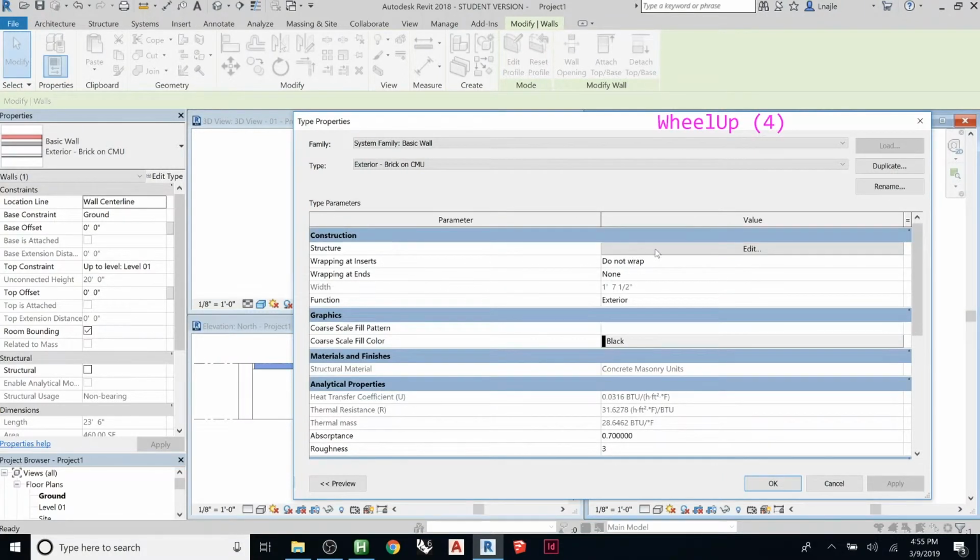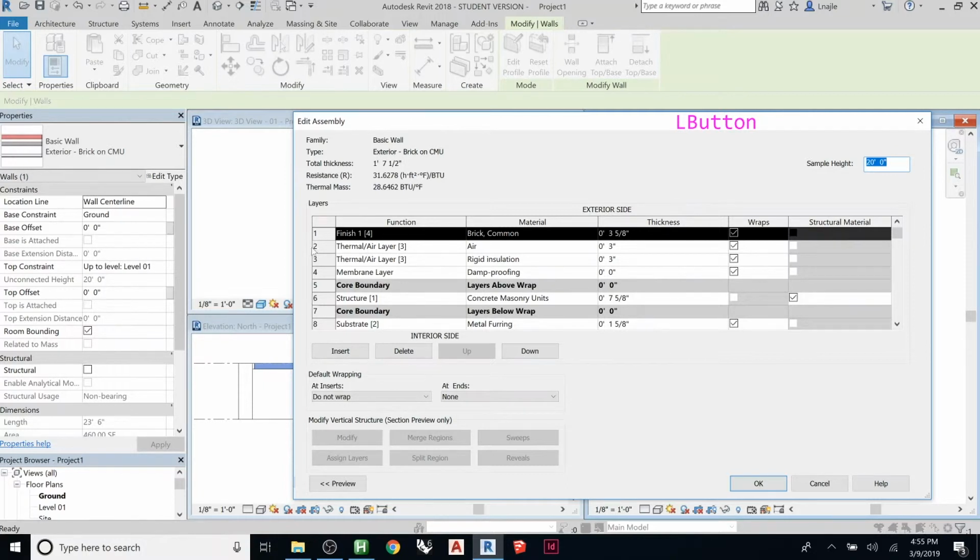And if you go inside the properties, you'll see these are all the different layers of that wall, and eventually you get to the core, which is the central piece of that wall. So you have the CMU, and then you see here it says exterior side and interior side. Here is the side that's facing the interior, so we have metal furring, which is 1 5/8 inches thick, and then we have the core of that wall, which is a CMU 7 5/8, and then on the exterior side we have a membrane for damp proofing, thermal air layer, so this is just an air barrier. You have rigid insulation and then just air on this one, 3 inches of rigid insulation, 3-inch airspace, and then on the outside you have brick 3 5/8 thickness.